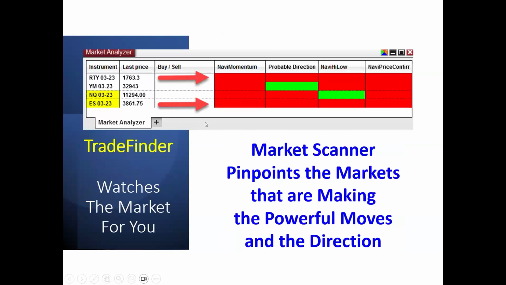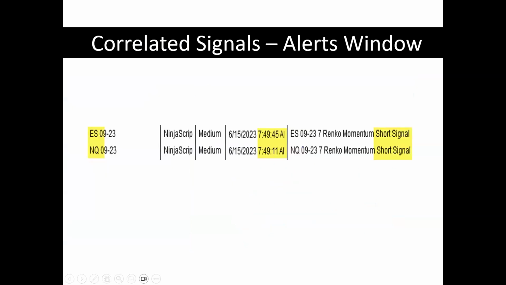We also have our TradeFinder. The TradeFinder has a number of different technical indicators built into it, and it's a nice tool because you can look at a number of different markets and sift through them to see which ones you need to be looking at and which direction. For example, here we had everything red for the Russell, so that would be one where you'd want to be looking for short positions.